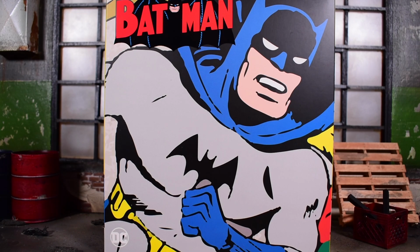Alright, so today we're going to take a look at the Mezco 112 Collective Batman and Two-Face 2-pack. This is a pretty big box, so I can't really get it in frame, but I really love the box. One of the better boxes Mezco has put out. This is very nice. I like this a lot.